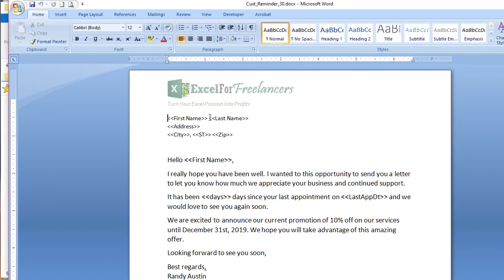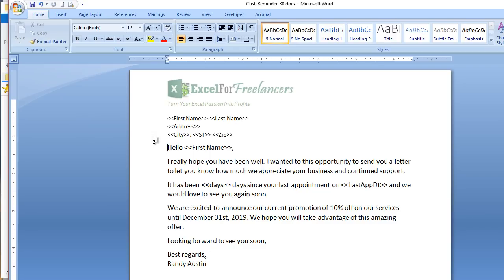And you'll see here we have first name, last name. Now be careful, although it looks the same, these are not mail merge labels, okay? This is simply a user typing in, you know, less than, first name, just like that. And so that's all you need to do to add in your data labels. It's quite simple. So to do that, simply replace whatever your data wants to be with the names here.